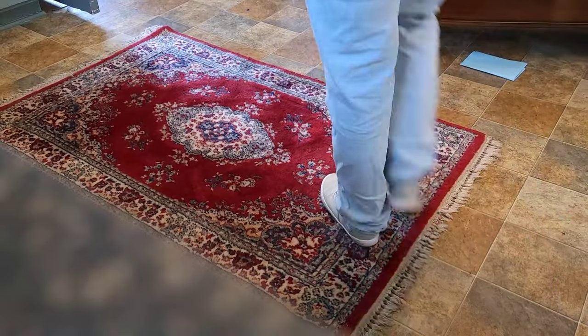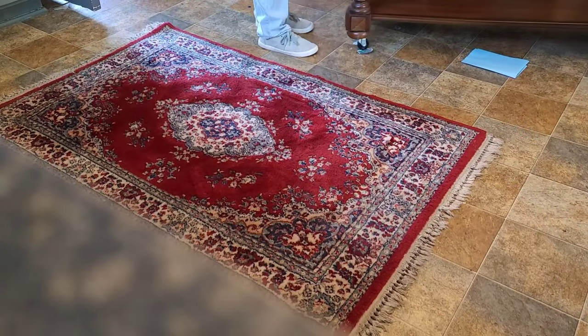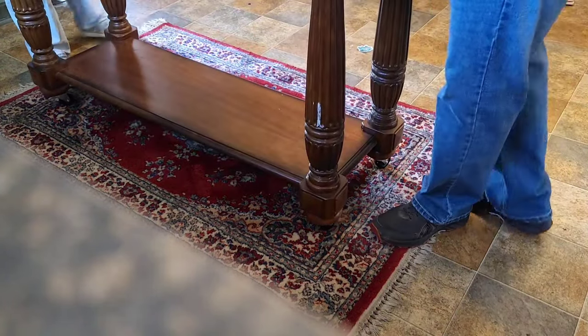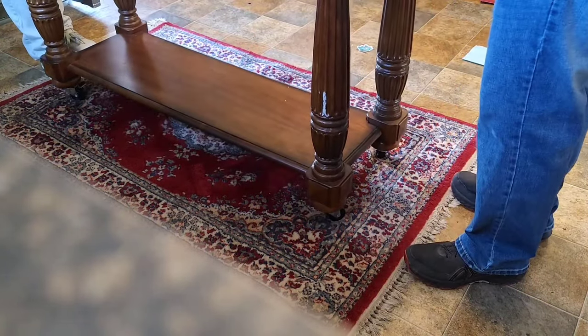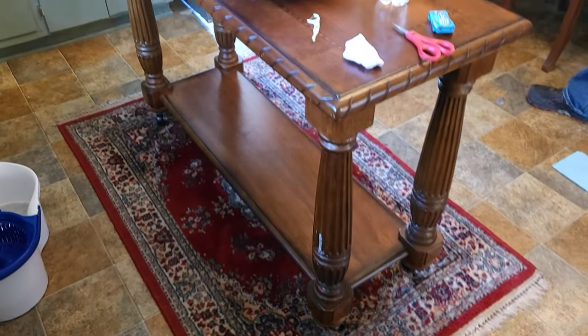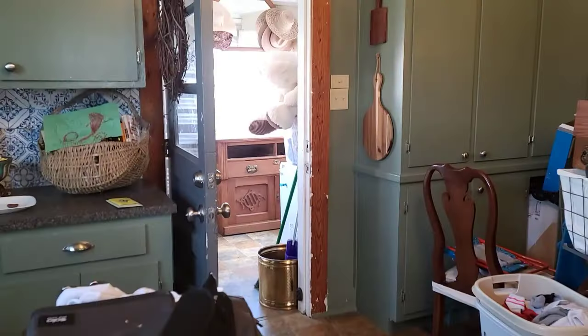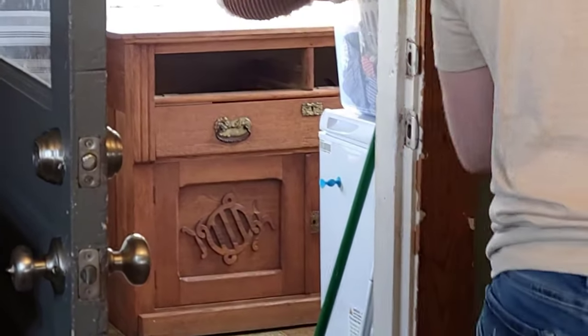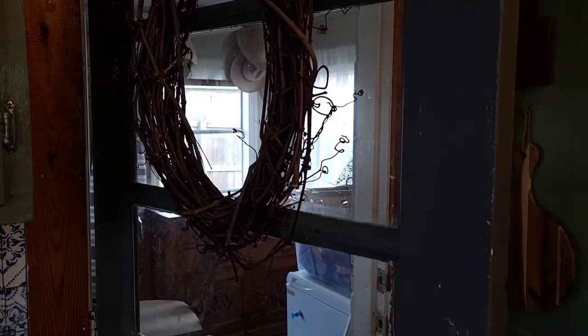The wheels work great. And although it has wheels, I'm just having my husband help me pick it up and set it on top of the rug. And here you can see that most of the rug is being shown, which I love. And we moved the old kitchen island into the laundry room, as you can see here. I didn't put the shelves in yet, or the drawers.